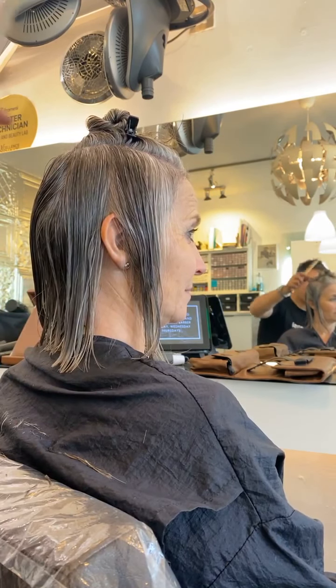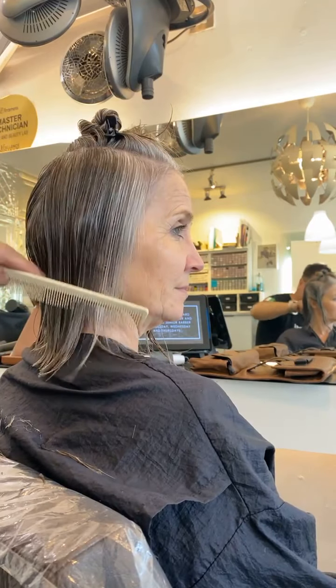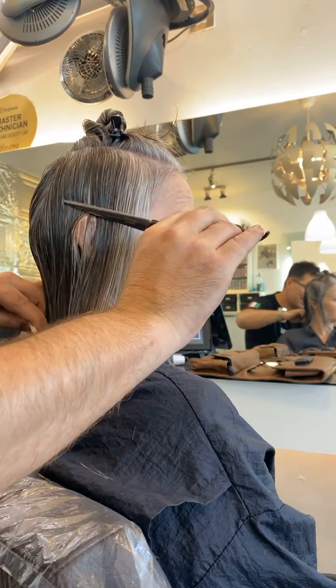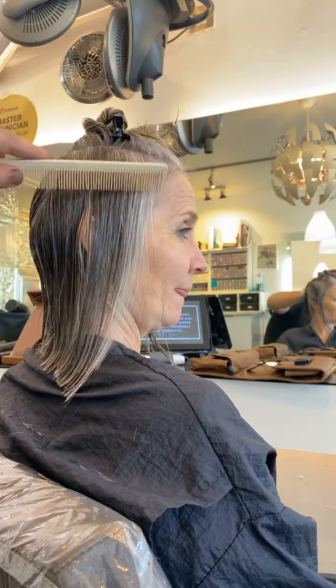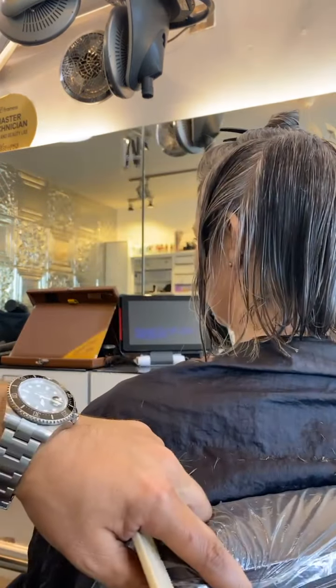Now, we're taking this hair down like this, which I already cut. So I take it with my comb, just like this, tap it very gently, and then cut this hair nice to the line, perfectly to the line. So is that how you cut the sides? When you finish that one, you go to the other side, exactly the same way.